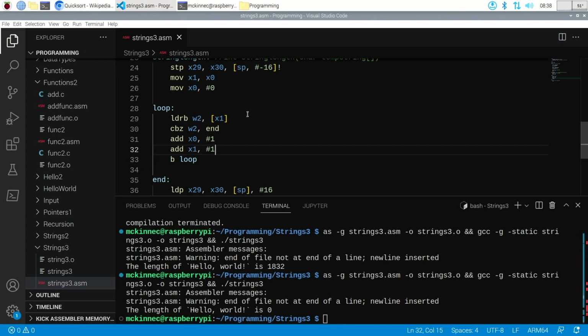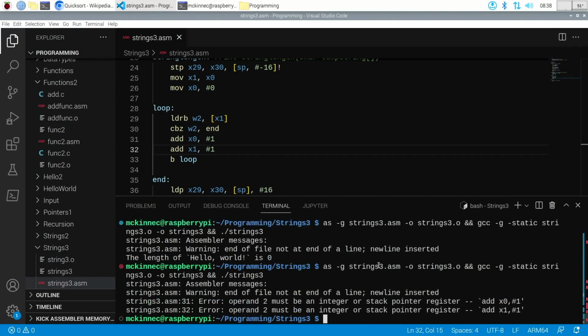So what will happen is if the character is non-zero, we'll add 1 to the pointer so that it now points to the second character in the array or string, and then the third and the fourth and so on until such time as we hit the null terminator. Okay, good. So let's hope that this works and let's test it.